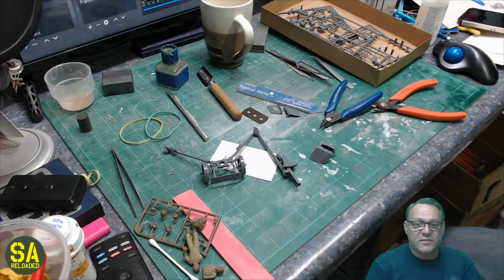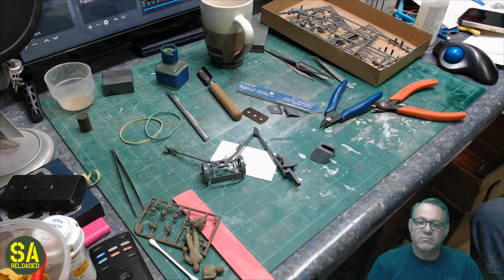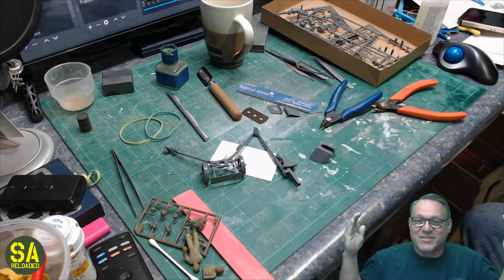And as far as practice goes, you know, the more you build, the better you get. The more you airbrush, the better you get. And the more time you take off, the more your skills fade. It's just life. It's just the way it is, right?